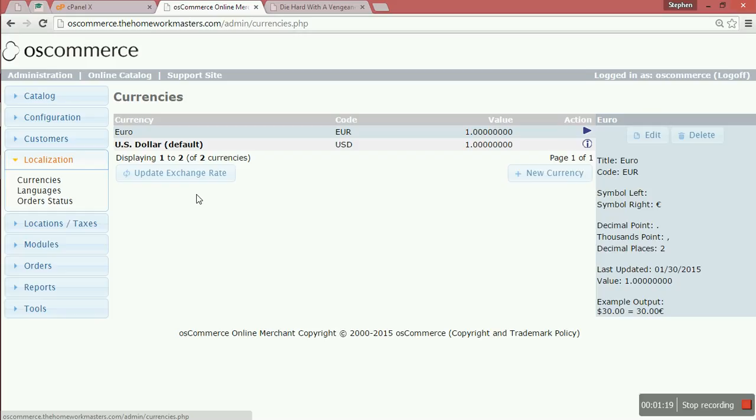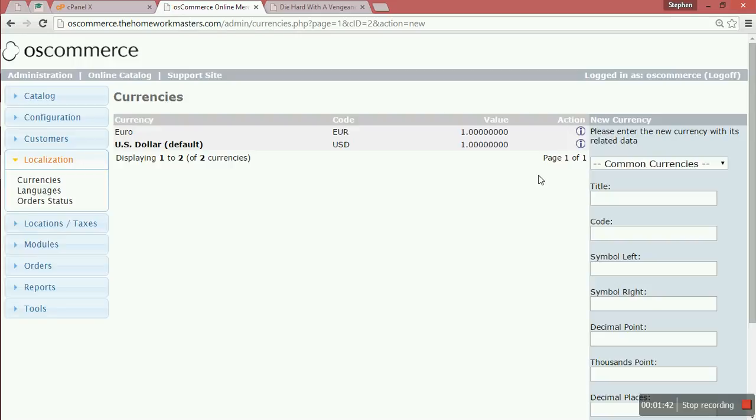So if a person is coming from any country, he will be in a position to purchase, as he can convert the currencies of all the products in your website to his currency. So let's click add a new currency and see.